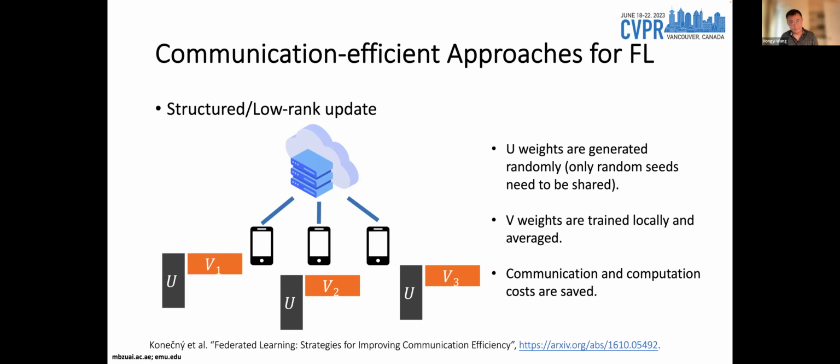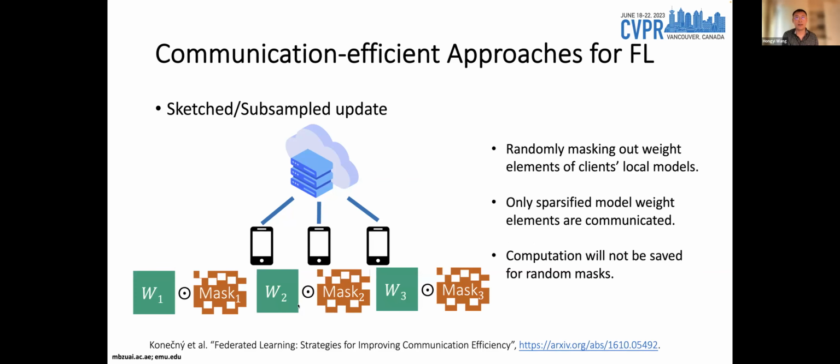So in this way, both computation and communication can be saved because you only train part of the factorized model. So that's basically one way. Another way is random sparsity. Each client just adopts a common mask shared across the clients, and then only the dense model weights under the mask are shared for averaging. Actually, both the mask and the model weights can be trained, and the mask can also be periodically updated to attain better final accuracy.